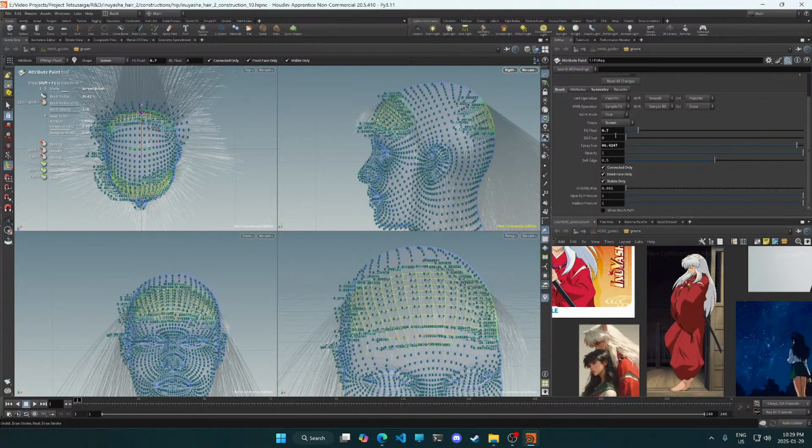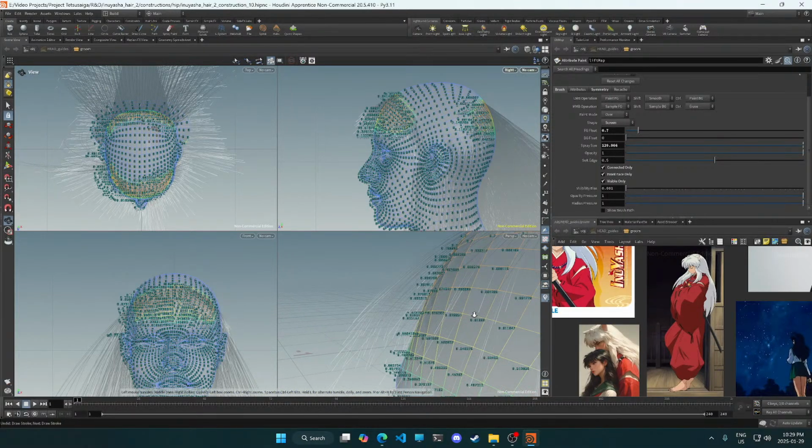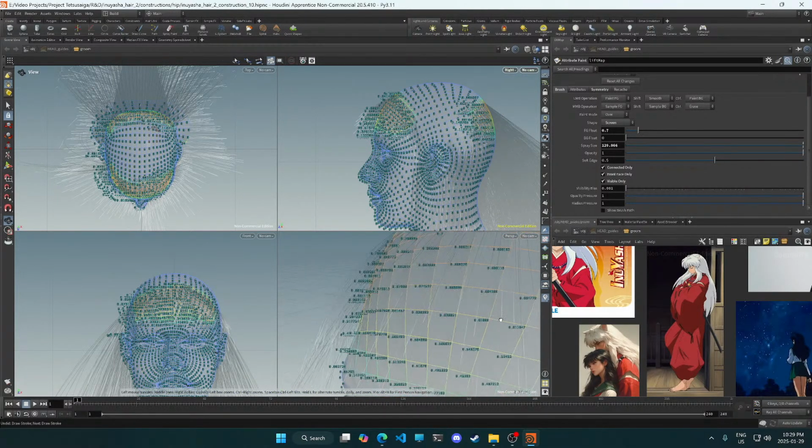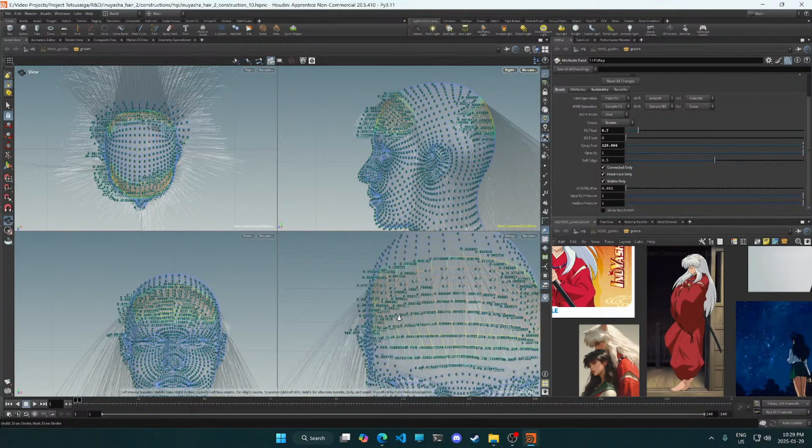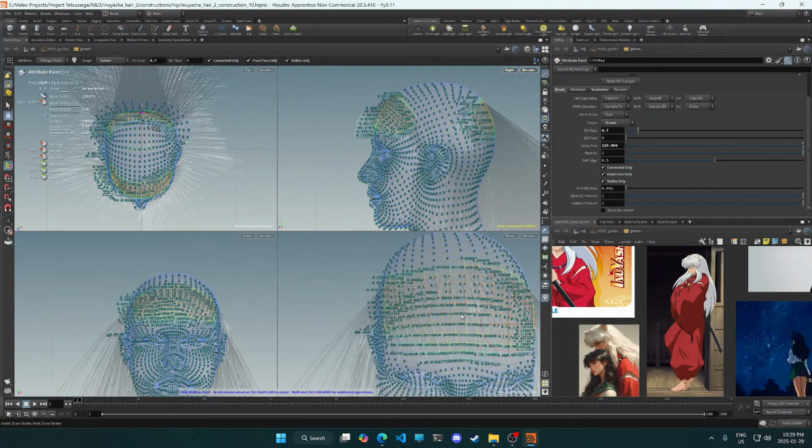Maybe as it goes more forward, maybe I can blend this. What values am I getting? Yes, I mean, oh, whoops.